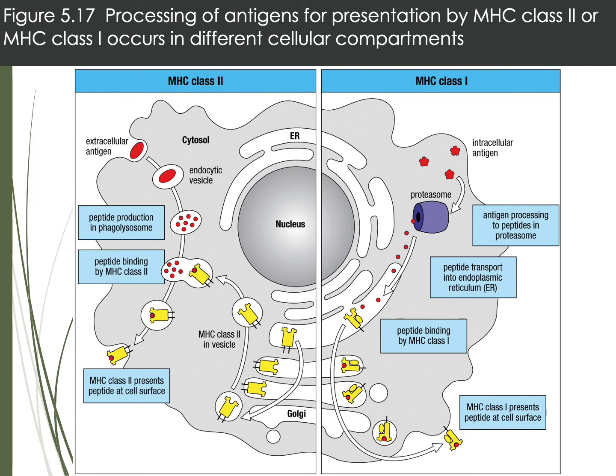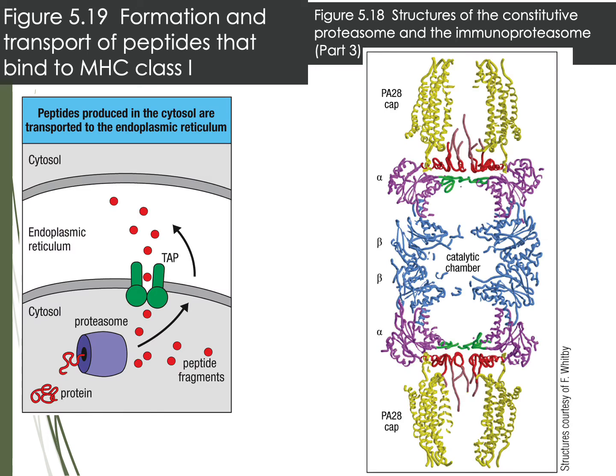So some of the important distinctions here are: what is breaking down the antigen, where is the MHC being loaded with peptide, and then the other piece is how we stop incorrect peptides from being loaded into the MHCs. Those are three pieces that you should be able to identify the difference between for MHC class 2 and class 1. So we're going to talk first a little bit more about class 1.